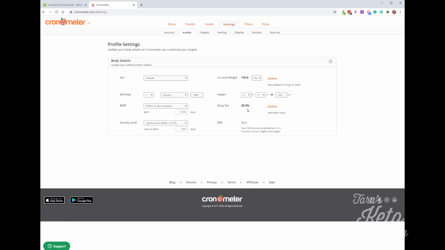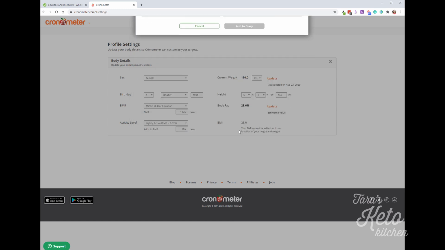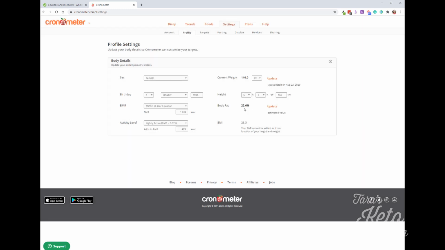So this is also just, here's a little life hack tip, if you will. This is a way to figure out if you have a body fat percentage goal. So I personally have a body fat percentage goal versus a weight goal. So I could come in here and say, okay, if I'm 5'5" and I weigh 140 pounds, what would my body fat be? Well, 22.6. So if your body fat goal was maybe around 23%, then you would know, oh, okay, so that would be my goal weight.